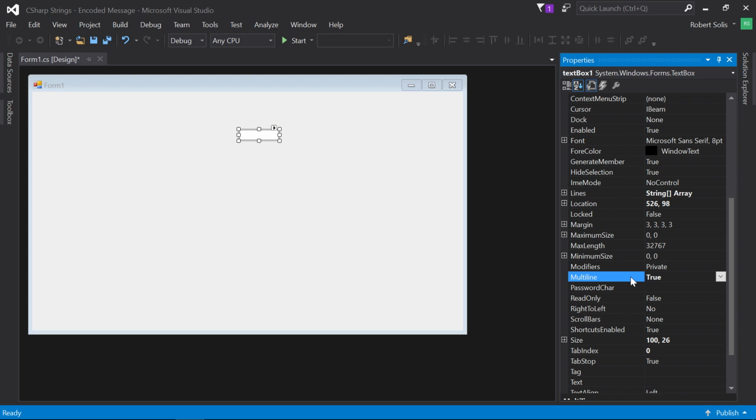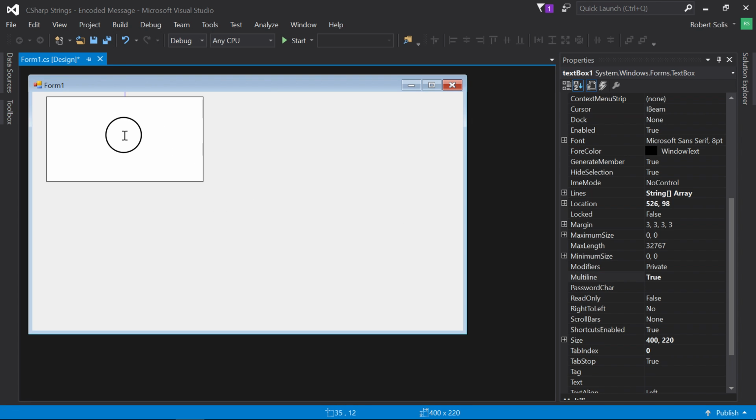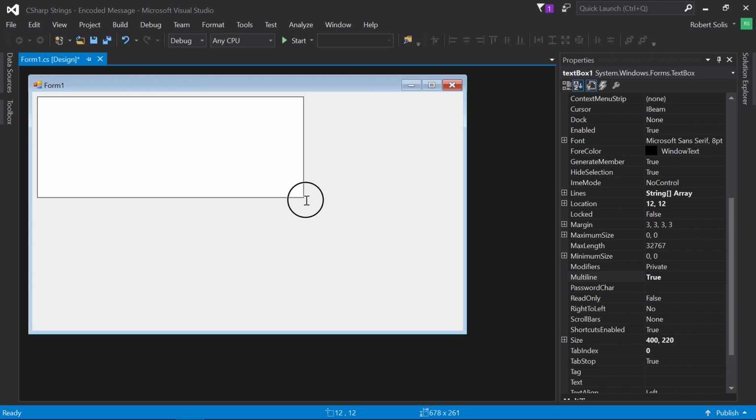Now that I've changed multi-line to true, notice that I can resize this text box. So I'll take the text box, move it to the upper left-hand corner, and let me resize it so it looks something like this. Say, for example, that's okay.